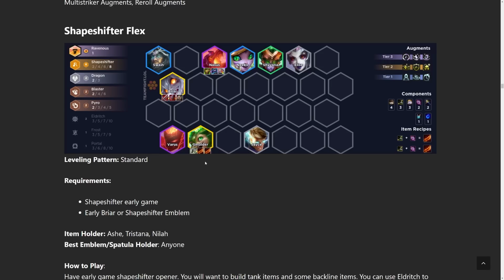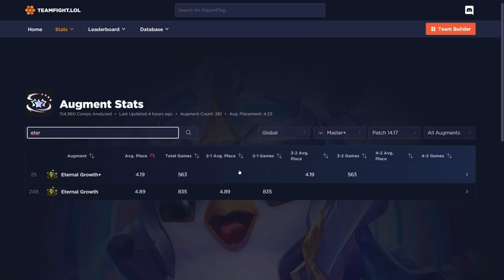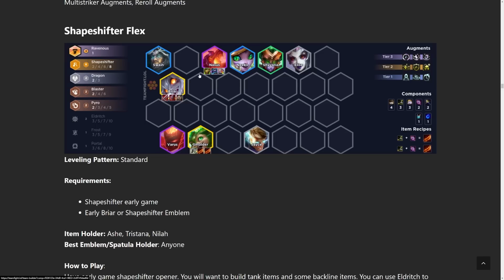So when should you go for this comp? If you get any of the Shapeshifter augments, yeah, go for it. They're not averaging that well right now, but if you have a good Shapeshifter start, they are usable. If we look at Eternal Growth, also not that great, but if you have the units, it doesn't really matter. I think people are overgoing those augments because the trait got buffed, but they forget that when you take them, you need to have the units to back it up with.